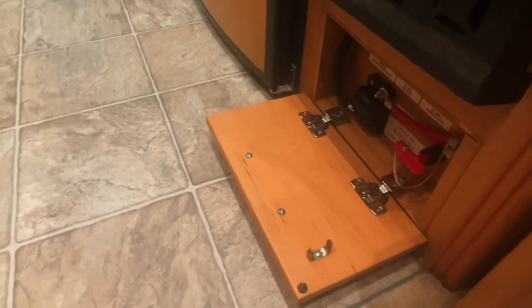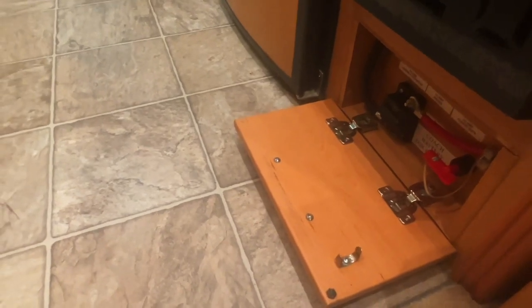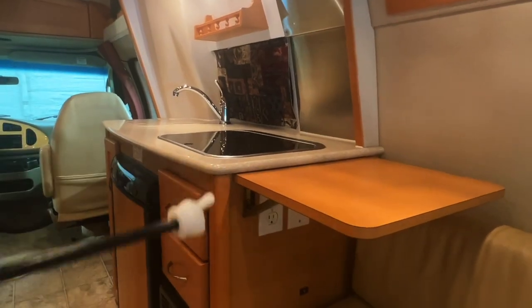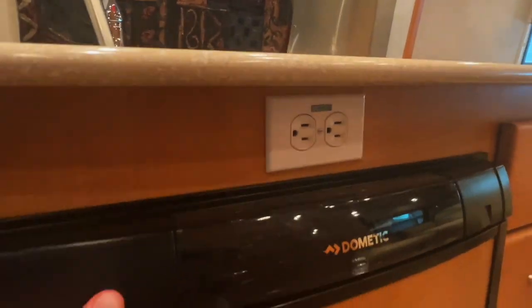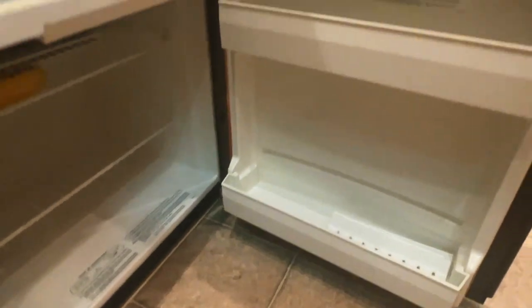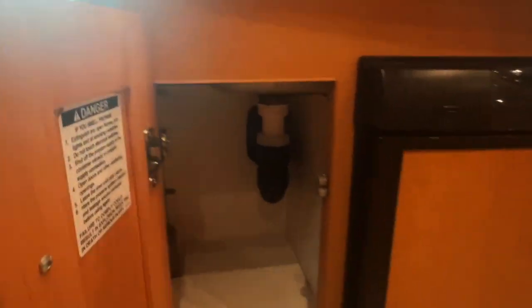This is our propane furnace down here. We have our coach battery disconnect — this is going to disconnect the coach battery to prevent parasitic draw. That will also disconnect the charging systems to the coach battery. In this unit there's only one coach battery; the charging systems to it are the shore power plug-in, the generator, or the alternator while you drive. We have a counter flip-out here to give you more counter space — AC power plug-in for your coffee pot. Another AC plug-in there. We have a three-way fridge/freezer: three-way meaning it runs on AC power via shore power or generator, DC power via the coach battery, or propane gas. You can control that via the buttons on the front. I recommend leaving that in the auto setting. The DC element is more of a maintenance function, so when getting it cold you'll want to use AC power or propane. We have our water pump here and a winterization kit we've added.